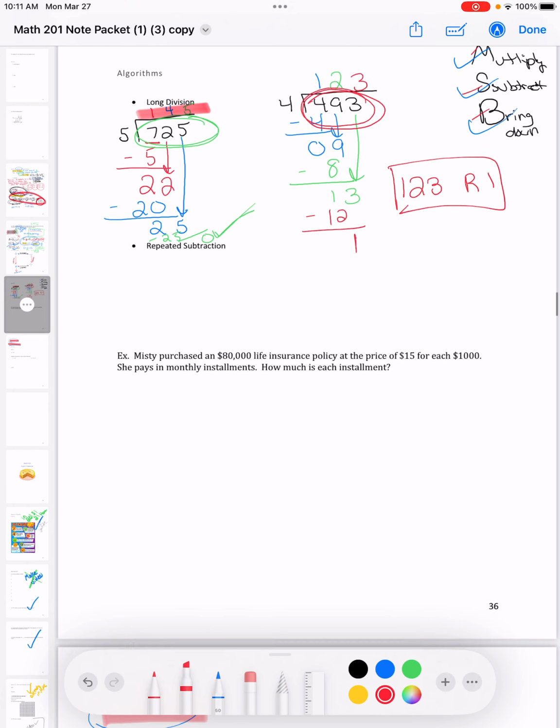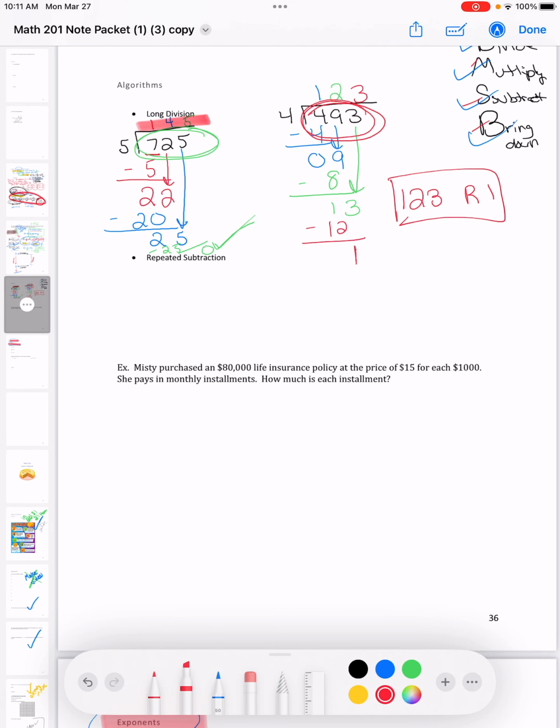For instance, I'm going to rework the problem from up above with our long division, so I'm going to get 145. You're not going to want to subtract 5 145 times. You're going to want to use this other method here of repeated subtraction. So like I said, I'm going to keep with that same problem we had above. So we know the answer, but just another possible way to get it. Because remember, if we subtract a whole bunch of times, that is the same thing as dividing.